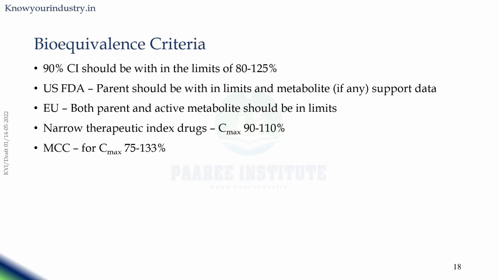Finally, the bioequivalence criteria need to be mentioned, based on which you are going to conclude the bioequivalence between the test and reference product. We have already discussed the primary pharmacokinetic parameters, Cmax and AUC, for which the 90% confidence interval will be calculated. Generally the 90% confidence interval for the Cmax and AUC should be within the limit of 80 to 125%. On the higher side it is 125 because of the log conversion. Generally it is plus or minus 20%, so since we are converting to logarithmic scale, it is 125% on the higher side.